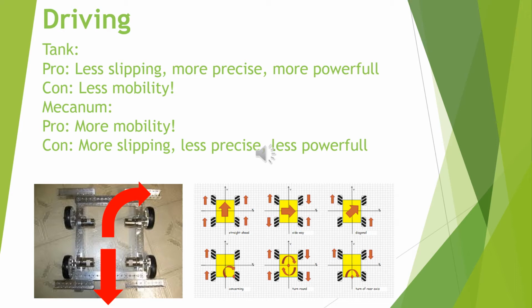With most FTC games, the more mobility the mecanum drive gives outweighs all the other pros that the tank drive gives. But if there is some sort of element in the game which involves pushing something or a slope you have to roll up, then the tank drive may be the best option. So you have to decide for yourself.